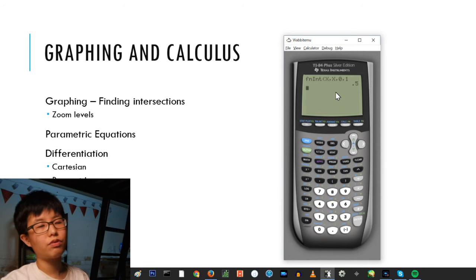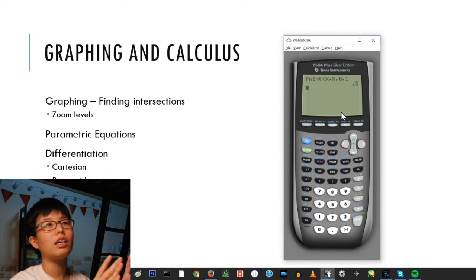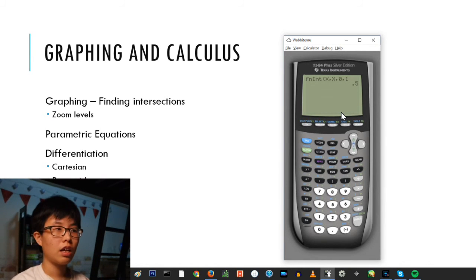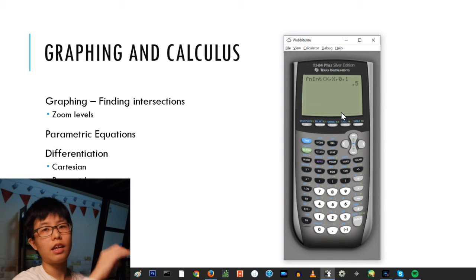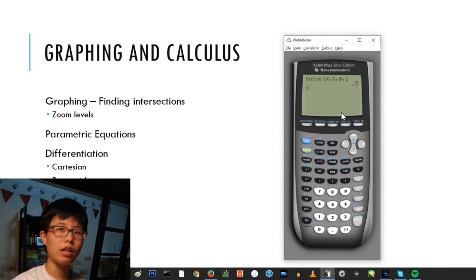Okay, so in this form, the first thing is the function that you want to integrate. The second thing is what you want to integrate with respect to, and then after that, lower bound, upper bound. In the later version of this calculator, you should be able to see the integral sign, and then type in lower bound, upper bound, and everything is very clearly spelled out for you. But it should be pretty self-explanatory.